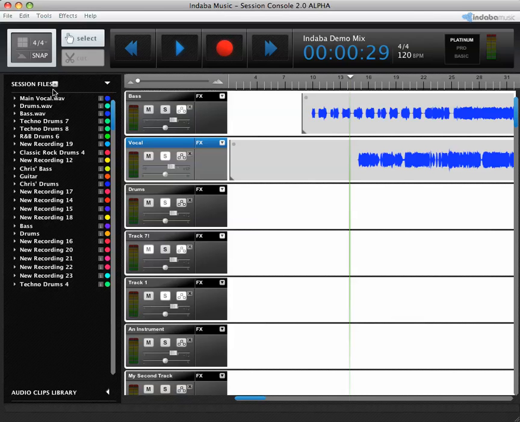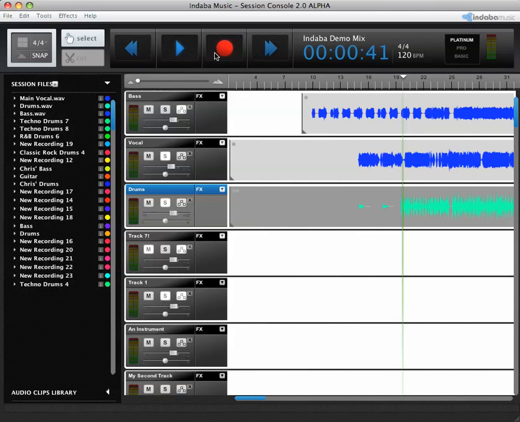Starting with, over here we have the session files. So these are all the tracks in the session that I'm working on here. And I can take any of these, drag them directly into the timeline, and queue them up within the mix so that I can edit them all together. So I'll start to play you what it sounds like all together, and then I'm going to solo one of the tracks so I can really highlight what the real-time effects do.